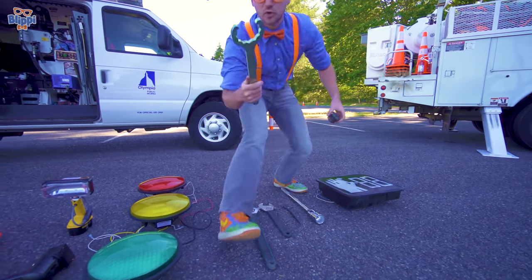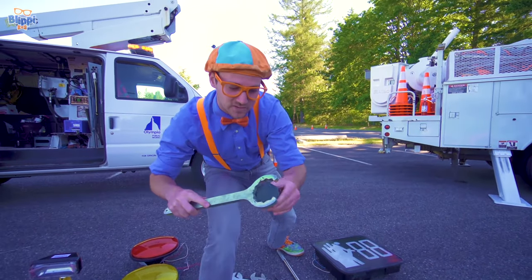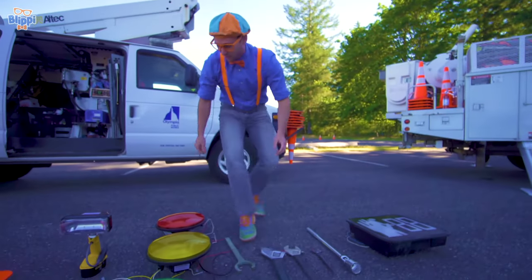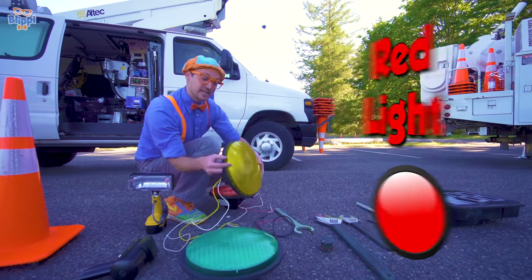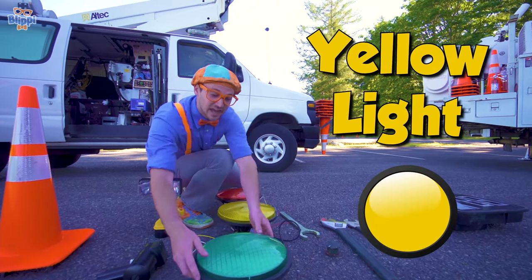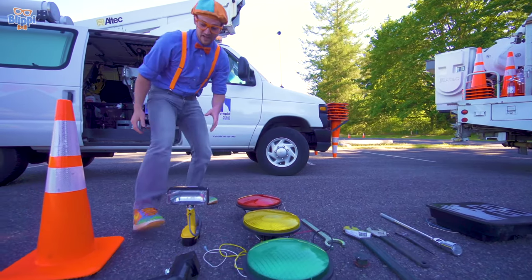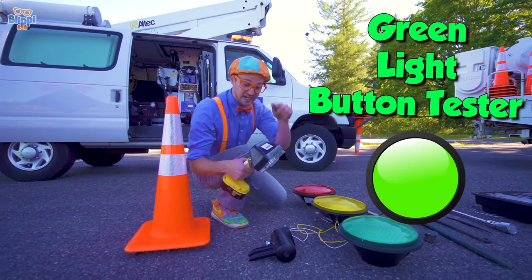This is called a crow's foot. Wow, it's used for odd shaped nuts and bolts like that. Whoa, isn't that cool? Look over here. We have a red light, a yellow light, and a green light. And speaking of green lights, look, this is the green light button tester.